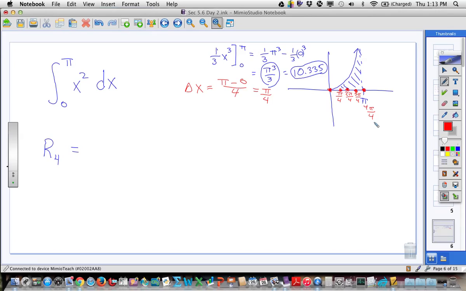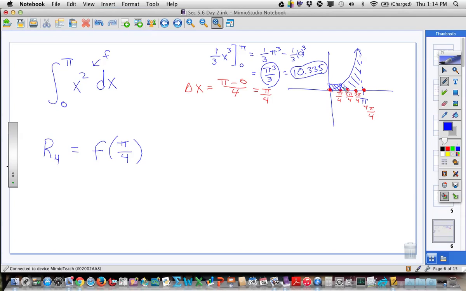All right, so what is my first rectangle height? Use f notation. Forget the squared. This is f. f of pi over 4. We're going to use right rectangles. So my first right rectangle, I'm going to draw it, but you would never have to. I would come over here, and then I would go back to the right. That's my first right rectangle right there. So it's f of pi over 4.